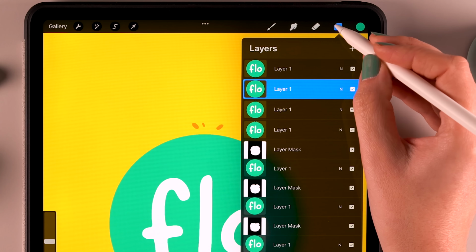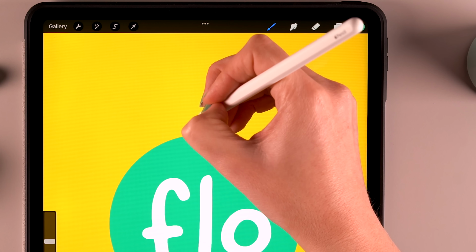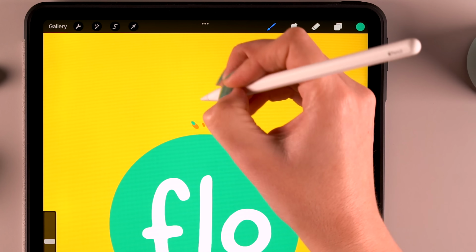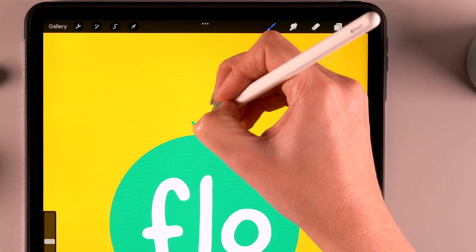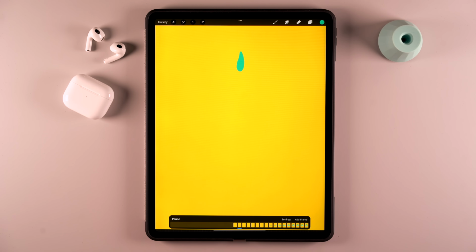Then the next one. Now we want the droplets to be a little bit smaller. And a little bit further away, and this will be just a little dot. Now let's check the animation again.